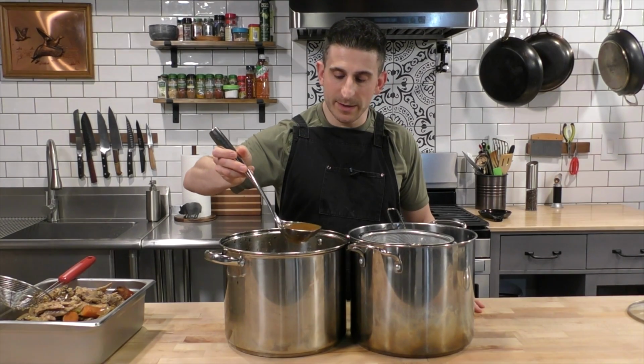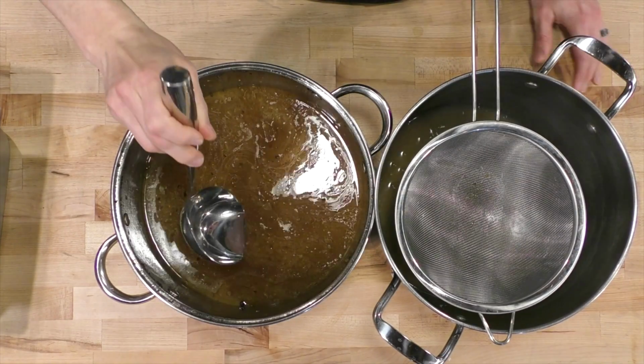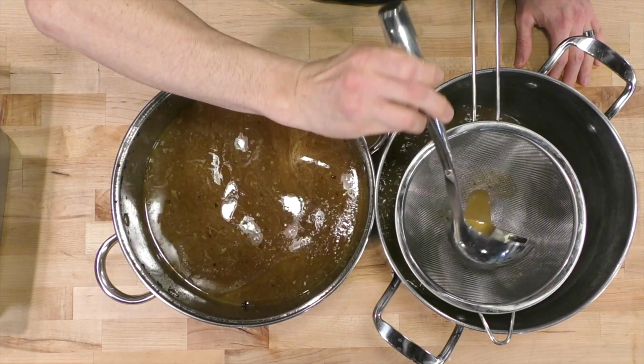And I see a lot of these videos where people use large colanders. The holes on that are way too big and a lot of the solids are gonna go through. You gotta use a fine mesh strainer. Some people go a little further and use a cheesecloth. For me, this is okay. And I position the pots really closely to each other so we're not gonna spill anything.